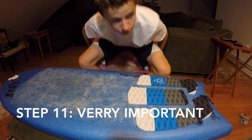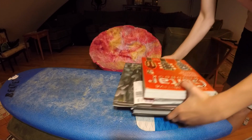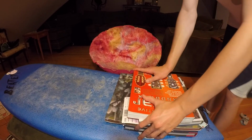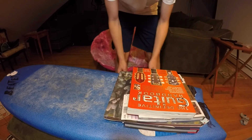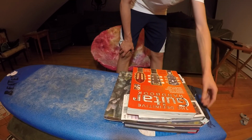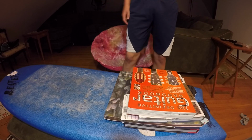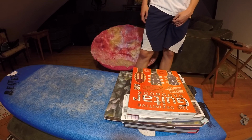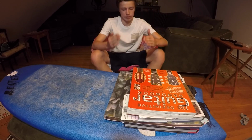So I have a few books right here. If you need to keep weight on it, just like that. These books are pretty heavy, it should be good. And it might be tough finding something to put on these back tabs right here. But yeah, that's it. That's the key, to wait until the glue dries.